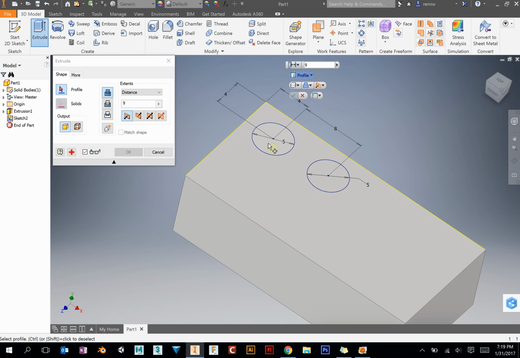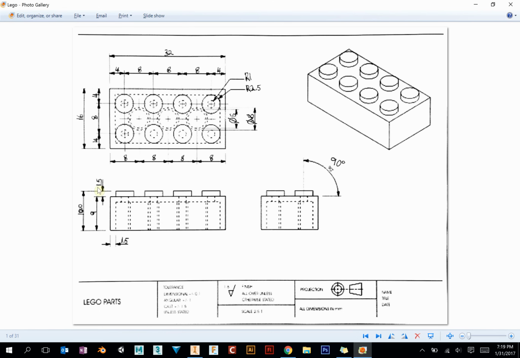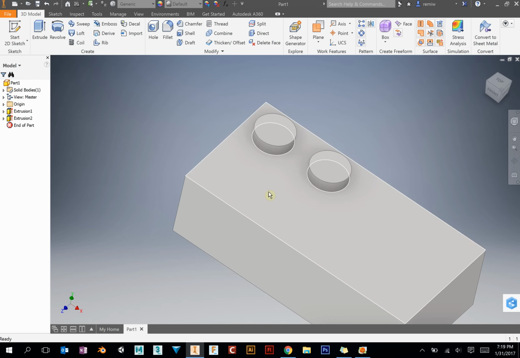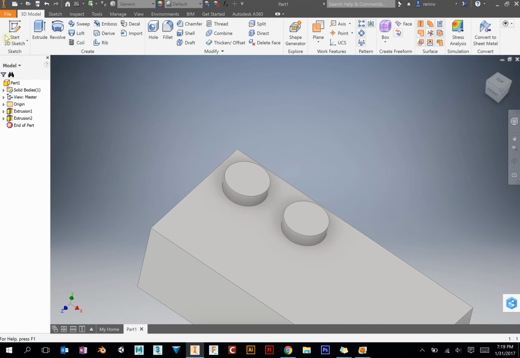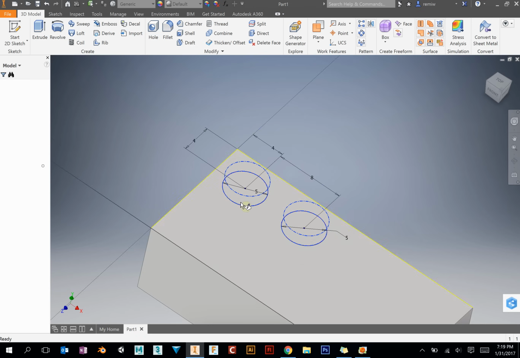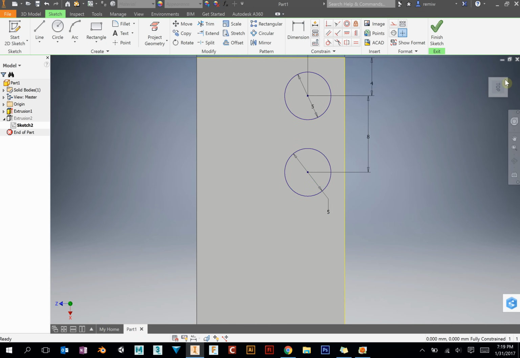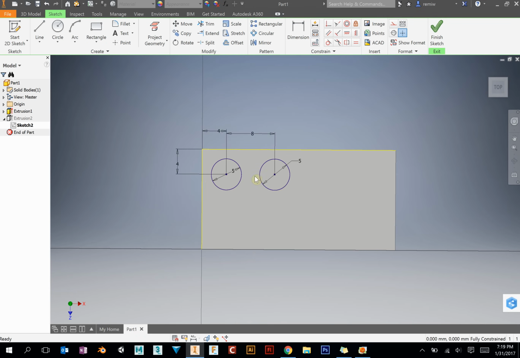I'll show you how it looks if I extrude these. Again, I can bring them down or I can type in a specific size. Let's take a look here. It's 1.5 for the height. So I'll type in 1.5. Okay, so that's one way of doing it. And again, if I want to edit that, I can right click, edit sketch. I could add more circles to it. But I'll show you an easier way.